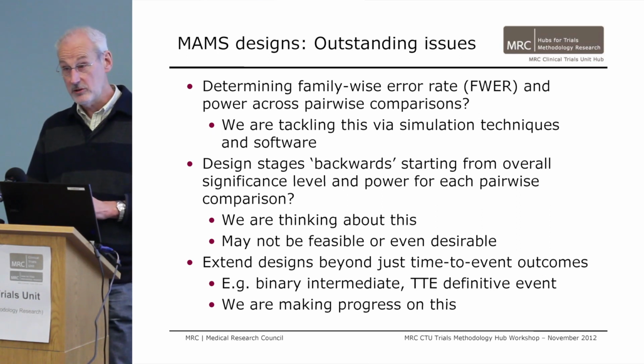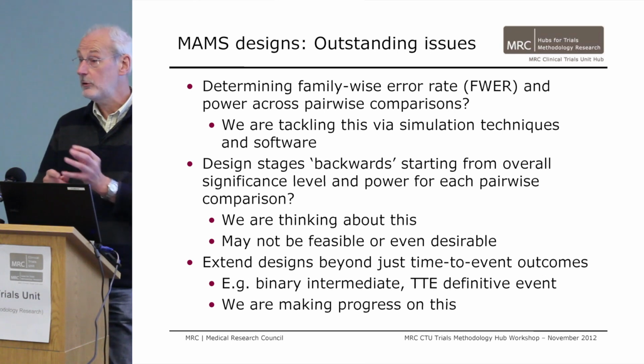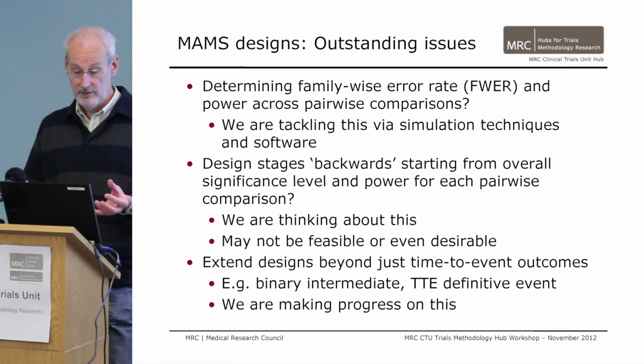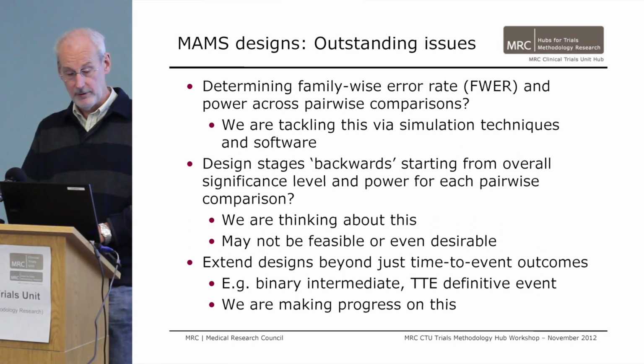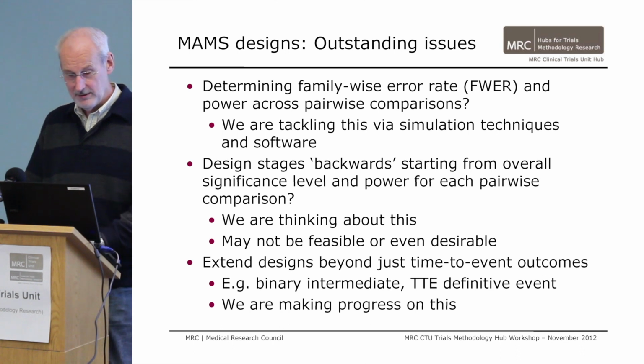Another obvious extension of the design is to cases where you have outcomes that are different from just time to event. For example, the intermediate outcome could be binary. In cancer, that could be tumor response to a treatment, for instance, and the definitive event could still be time to event. We are making some progress on these various issues, and I'm sure there are plenty more that will need to be looked at in future. Thank you.